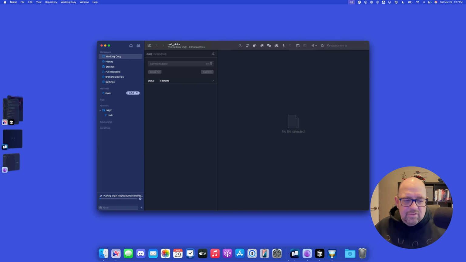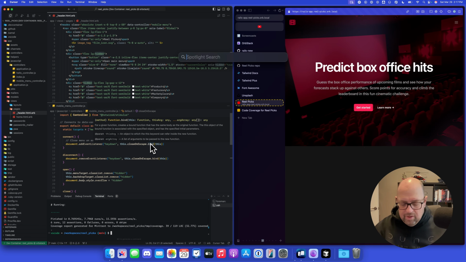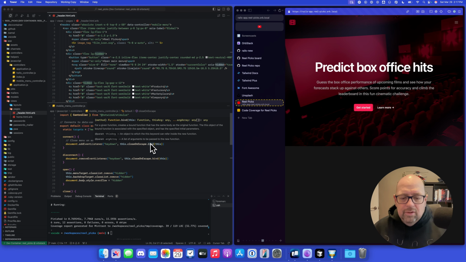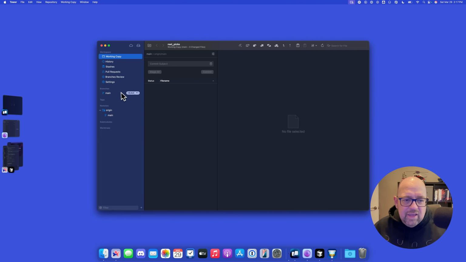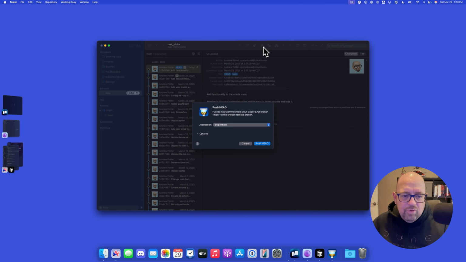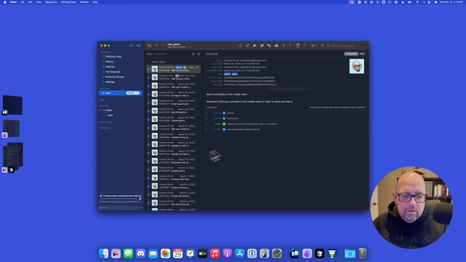I think it's got something to do with Tower, because if I quit Tower and reopen Tower and open up RealPix again, then if I try and push head, it goes a lot faster. So I'm not sure what the deal is there, but there we have it. And for some reason it thinks that it still needs to be pushed up.